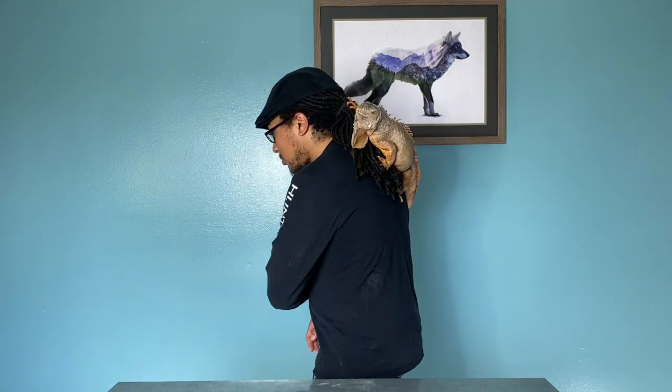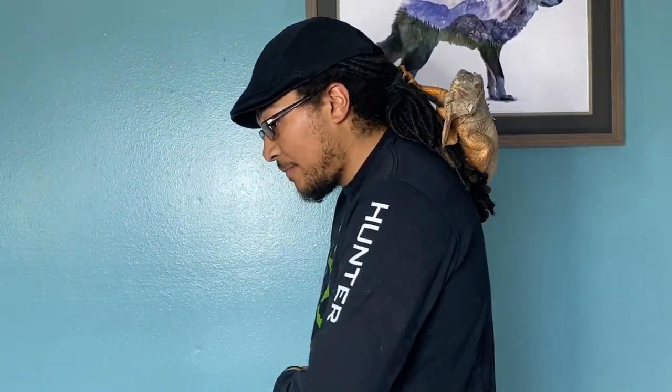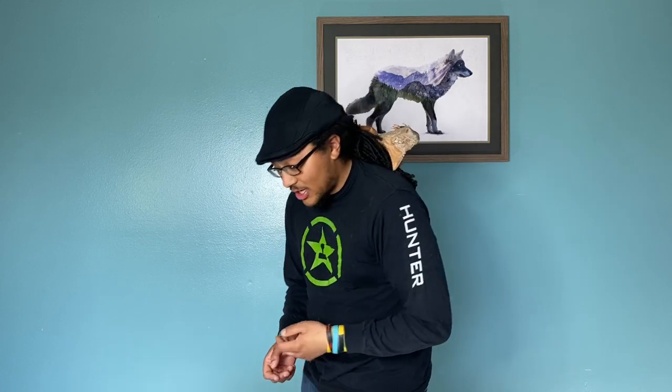Today we are here with Queenie, who is a little grumpy right now because she has been self-cycling, which means she has been producing follicles and growing eggs on her own, even though she isn't with another male. She's actually done this two years in a row and she just laid a huge clutch of eggs, some of which seem viable. I don't know if they can reproduce parthenogenically, which means a single female can reproduce and create essentially clones of herself. So we put them in the incubator and we're going to see how she does.